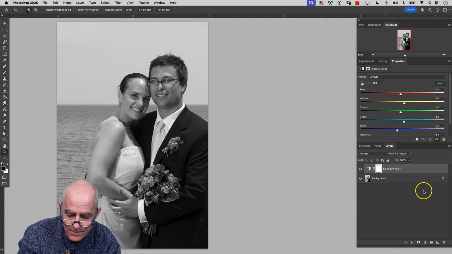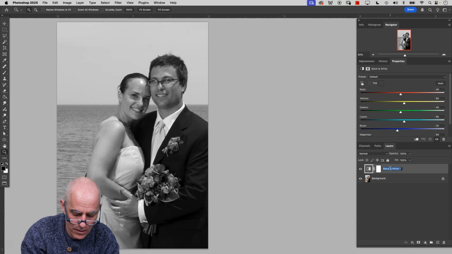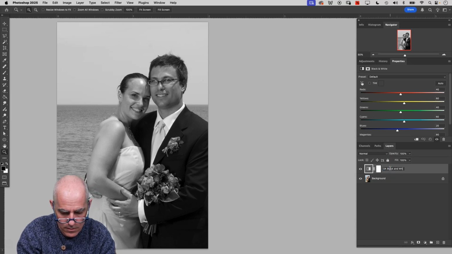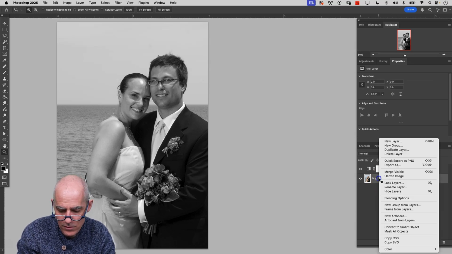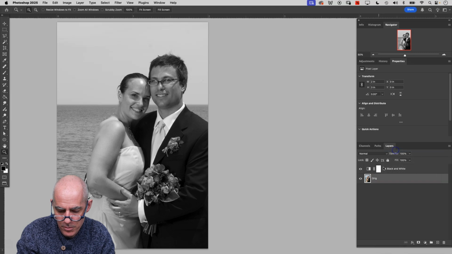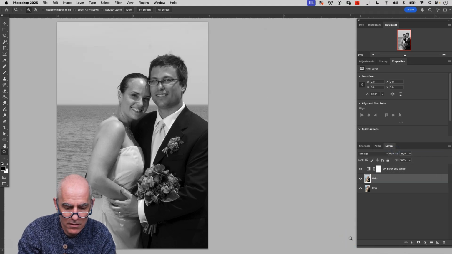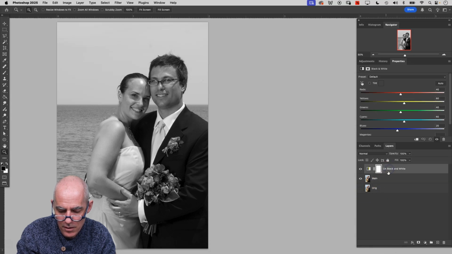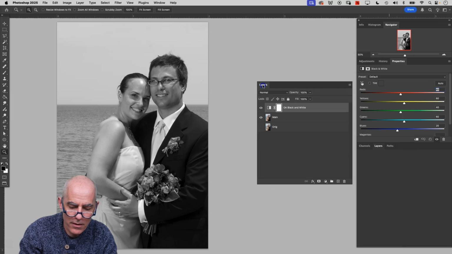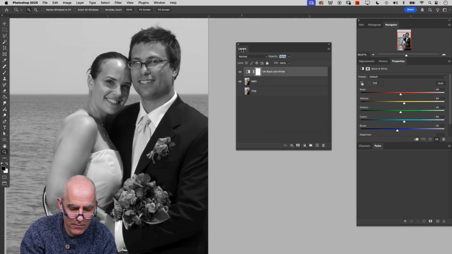So I'm going to go ahead and rename this original and duplicate that layer, main, hide the original underneath the main layer, turn off the original, come back up here to my overall black and white layer.